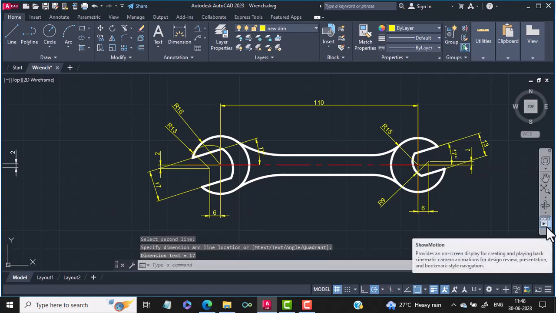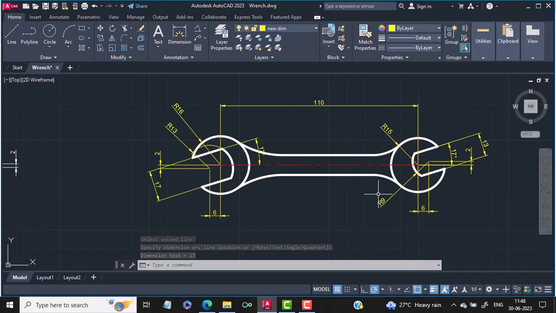So that's also done. And now our wrench is complete.